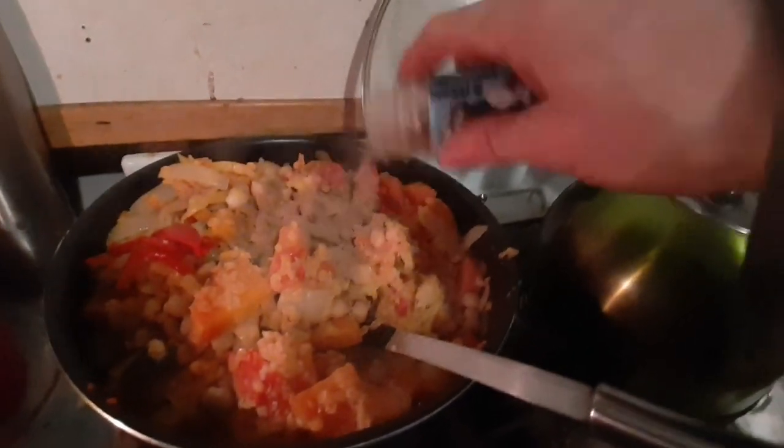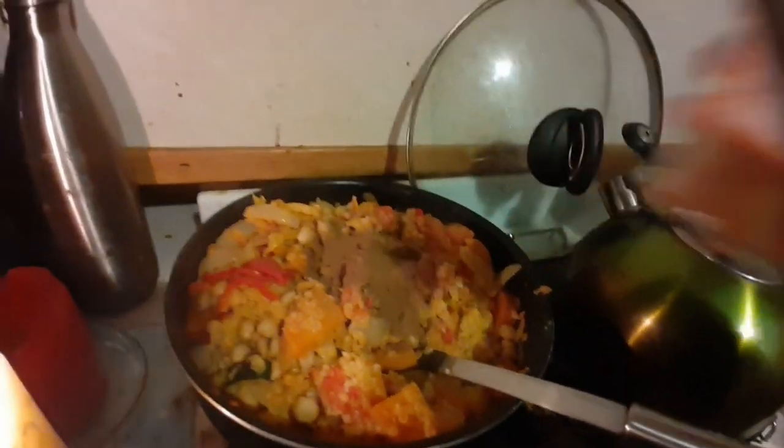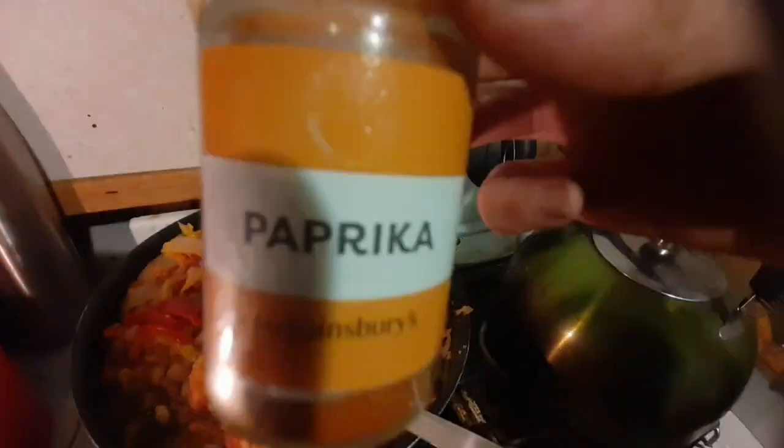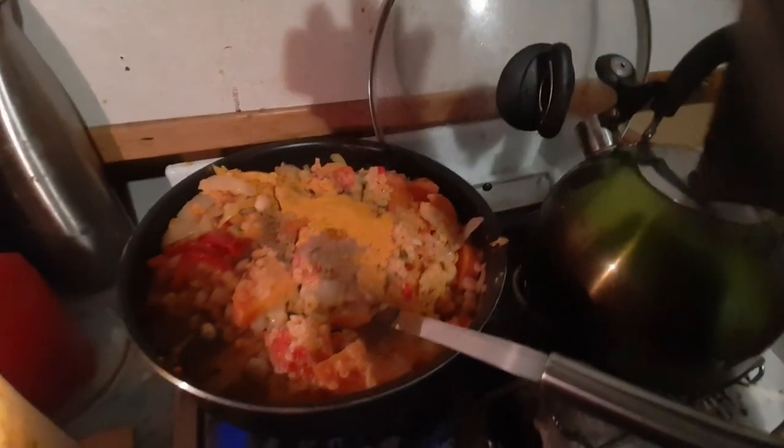Batch cooking my teas for a week, do you want to see? Pretty much master chef level of cooking going on. Bang. Bang. Bang. Bang. Bang. Last but not least, bang. That, my friends, is a carefully put together concoction of all the good stuff I need to keep me going during the week. By carefully worked out, I mean guesswork.